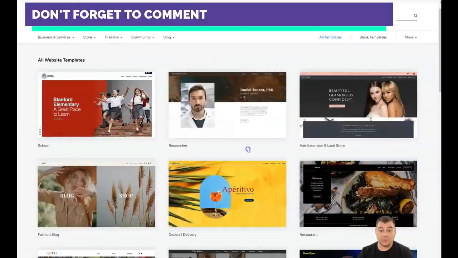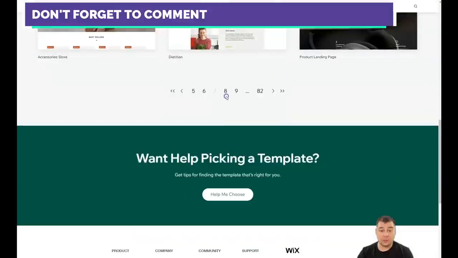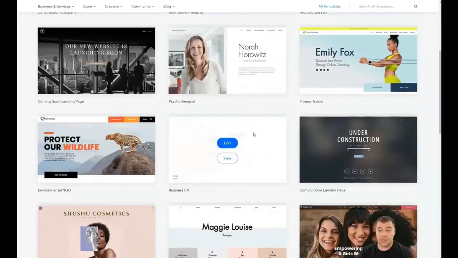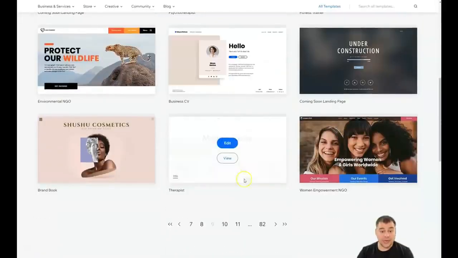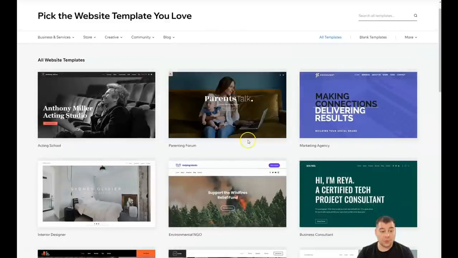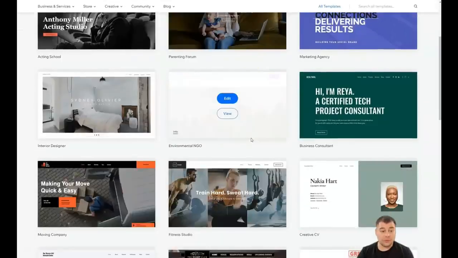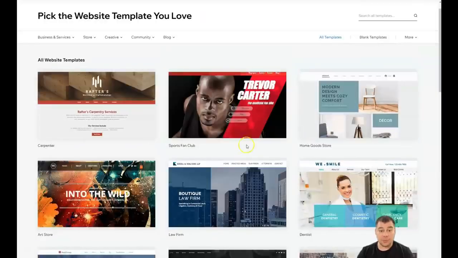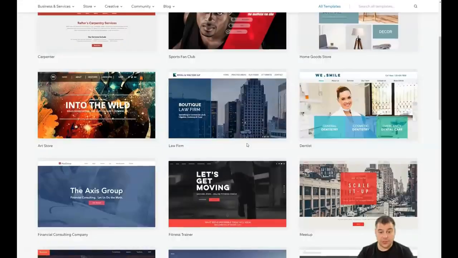They are already pre-built, and you just need to customize them a little bit to your purposes, and that's pretty much it. You'll get a site that will work properly, that will be professionally built, that will look fantastic, and that will be efficient, really efficient.